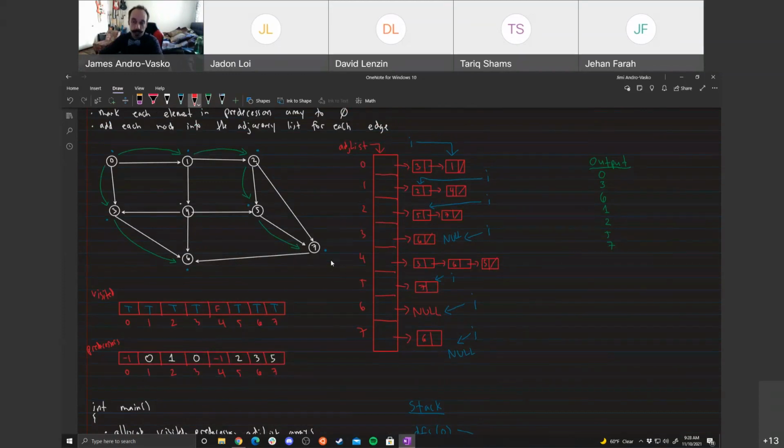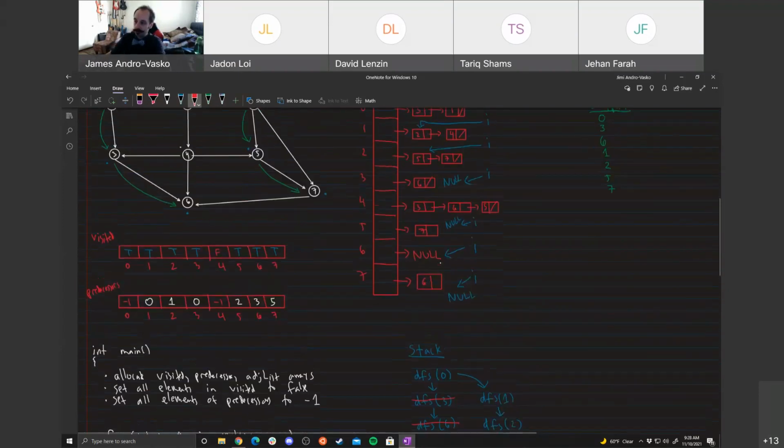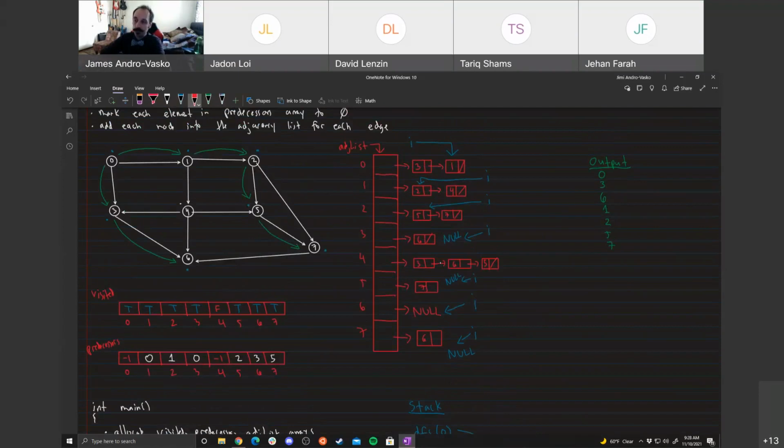So now in our loop, we have to go to the next element. For 5, the next element after this node would be null. This function also stops, so we're done. We're going to now return from node 5 and go back up to node 2.